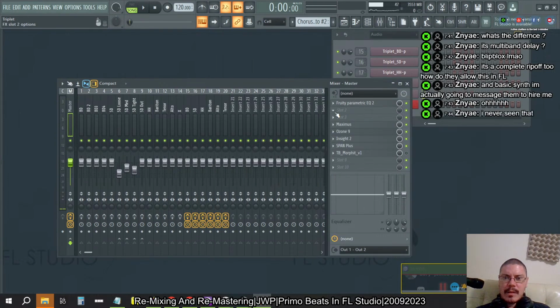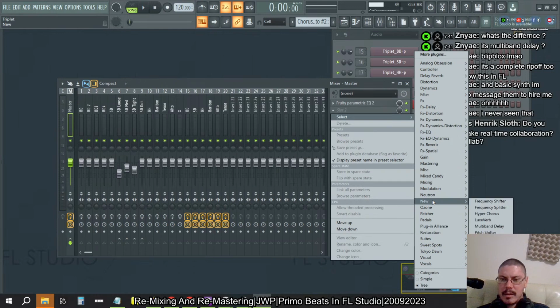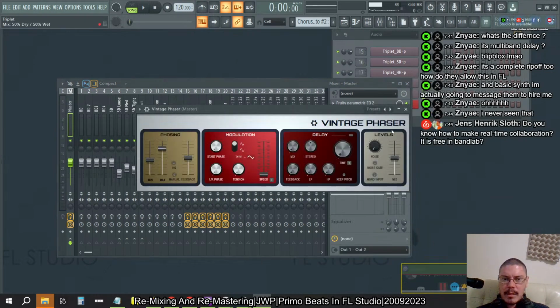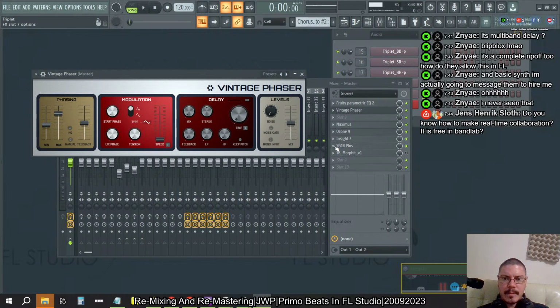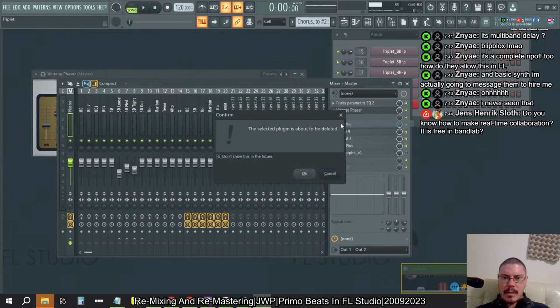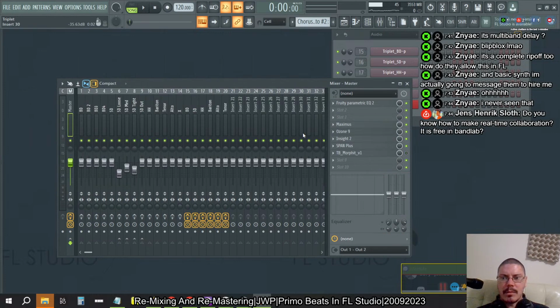I've never seen that. Yeah, and there's another one, the vintage phaser. See, that looks okay. That's a bit better. I'd expect this on the synth, right? The new synth. It's free, so whatever.